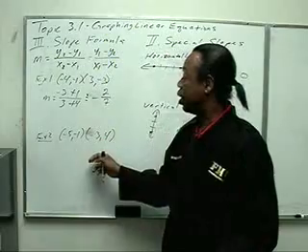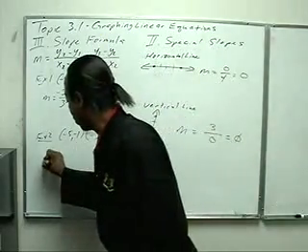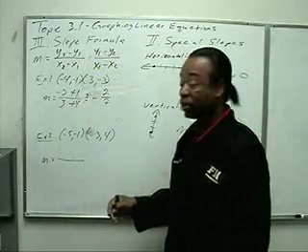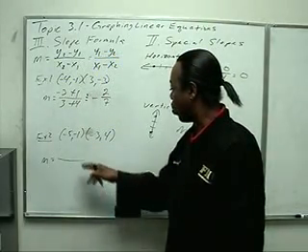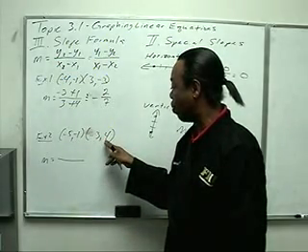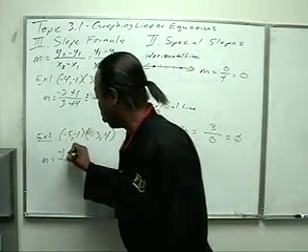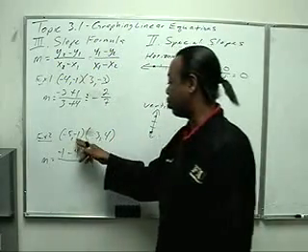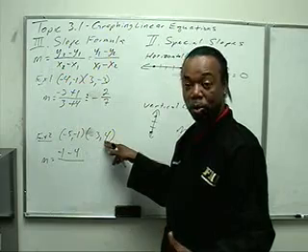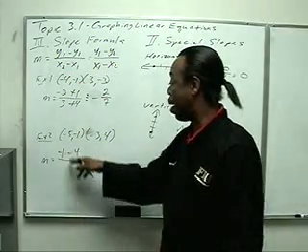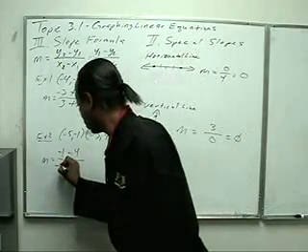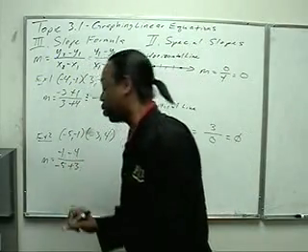All right, next one. My rise will be made out of my y's, and my y's are -1 and 4. I'm going to keep the -1 but change the 4 to a negative. So keep and change. And then for the x's, which will be my run, I'm going to keep the -5 but change the -3. So keep the -5 and then change the -3 to a +3.